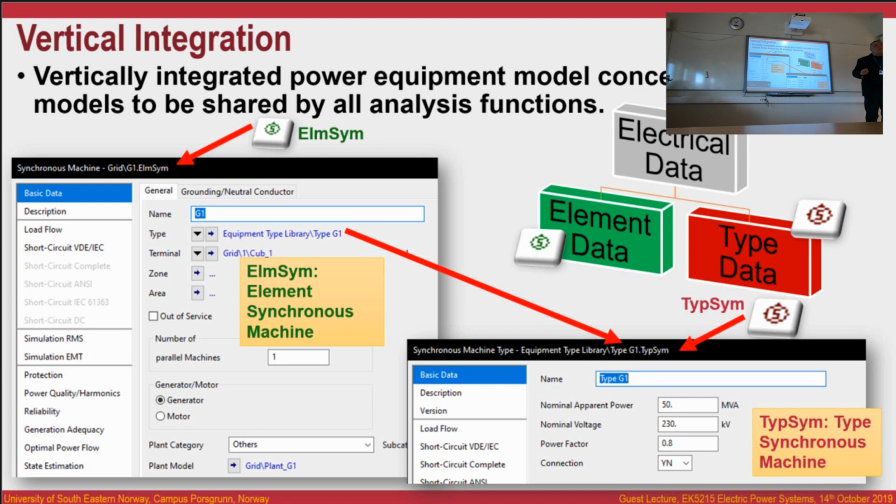And probably you are wondering, why the hell do we need two different objects to define the same synchronous machine? Well, this is probably one of the smartest and most intelligent inventions inside the PowerFactory concepts. In one object, you have all the electrical parameters defining your object.